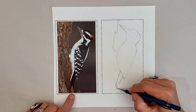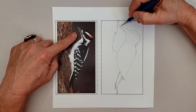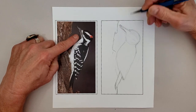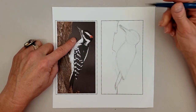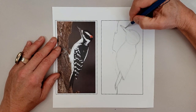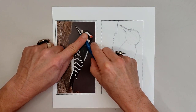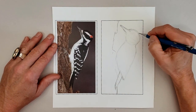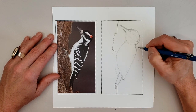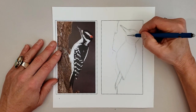Looking at that bark the bird is perched on, trying to get that bill a little bit straighter. They have a very strong bill for continually tapping on the wood to look for insects, excavate their nests, and communicate with their drumming sounds. It's a big, strong, dark bill. Bill length is important — it's another thing that separates this from the closely related smaller downy woodpecker, which has a shorter bill relative to its head. Bill length and shape is always an important characteristic when drawing a bird.